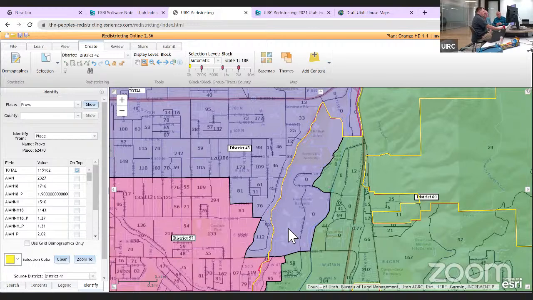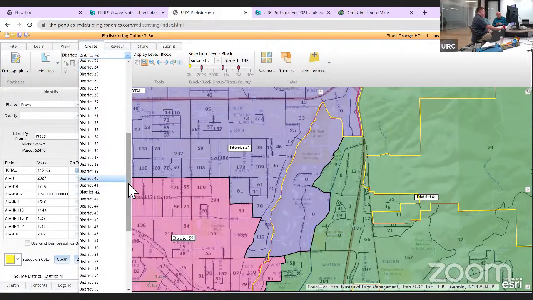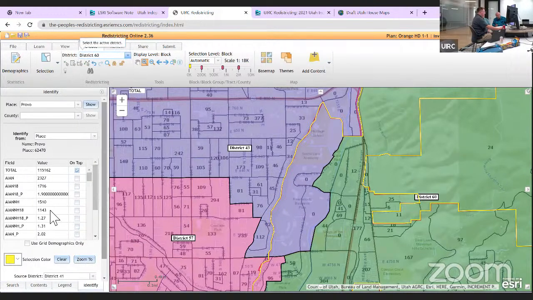And I think that's what we want, right, is that there's a little bit of Provo in this district, but doesn't need to be. So I'm gonna make 60 my target. What does 60 have in terms of the numbers? Well, it's not gonna gain any. Okay, 18 over. And what was the one you were worried about? Bill? 57 and 43. So I'll take those.